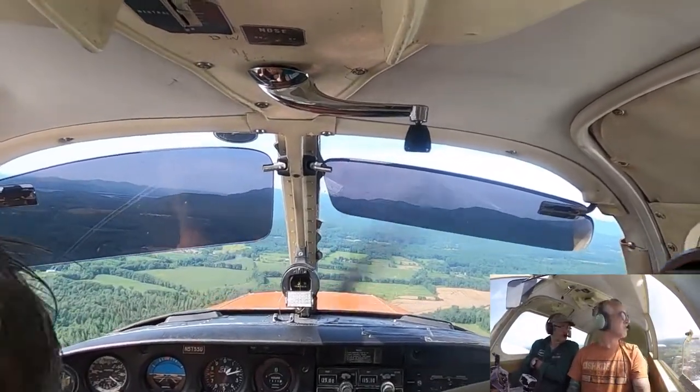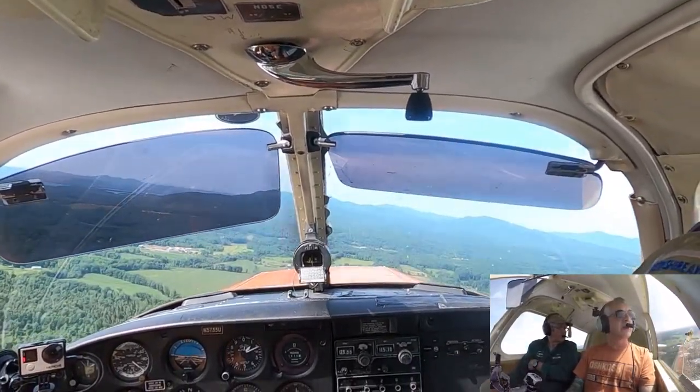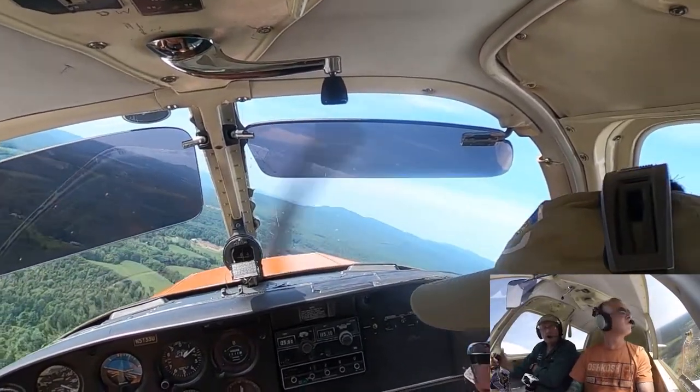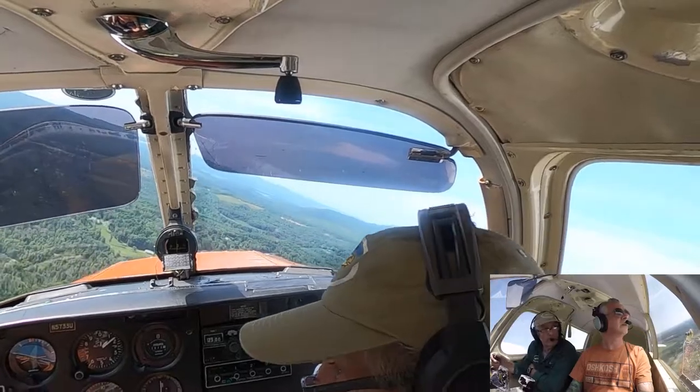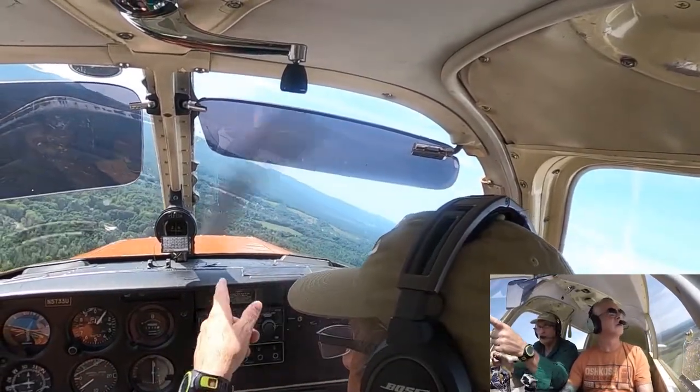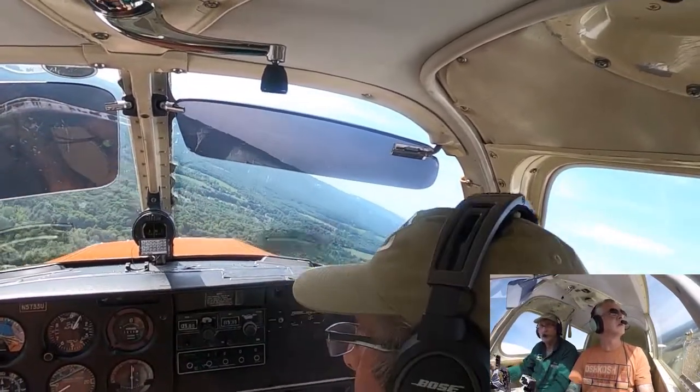Okay, now turn your base leg. Glens Falls, 33 uniform, turning base, runway 19. Okay, now just pick the spot where you want to, just relax. Pick the spot where you want to land, okay? I want to land on the third runway line, okay? So just watch the nose, nice and easy, all the way around.